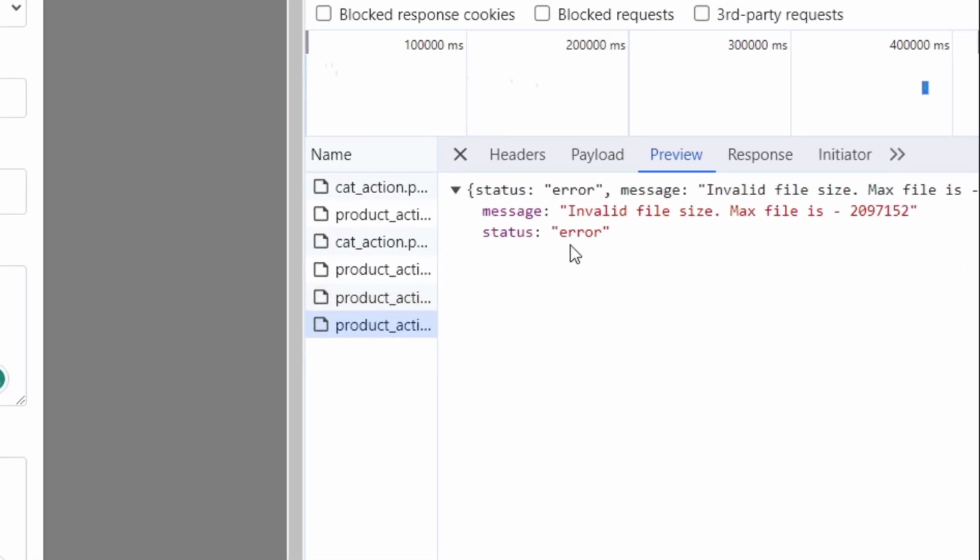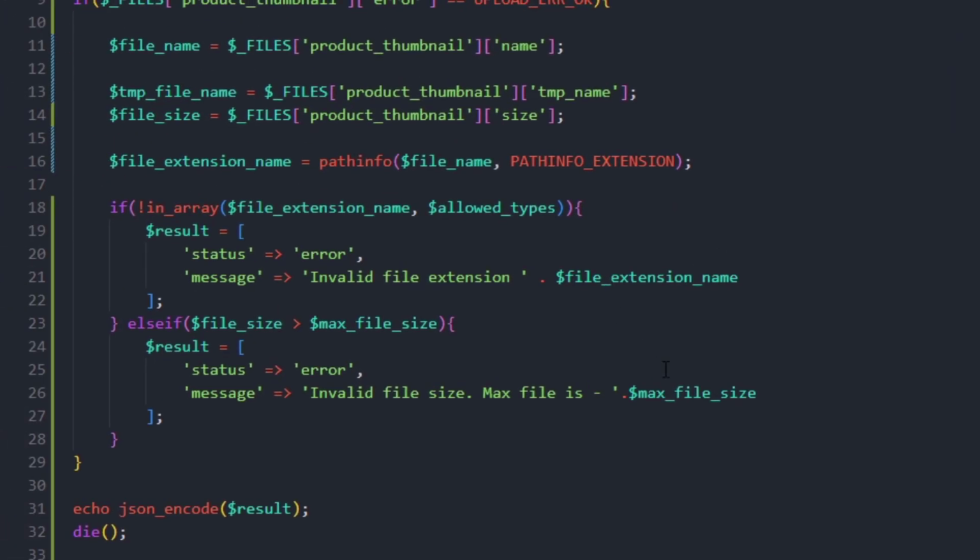Now it says invalid file size, max file size is that. Sorry for that, I just typed it: is 2 MB.